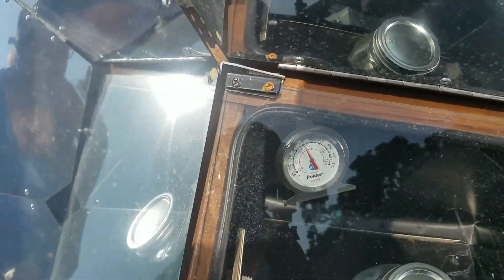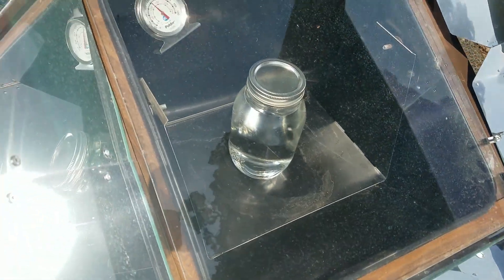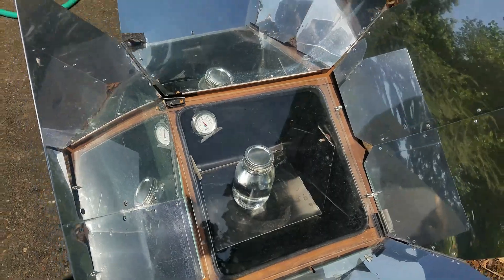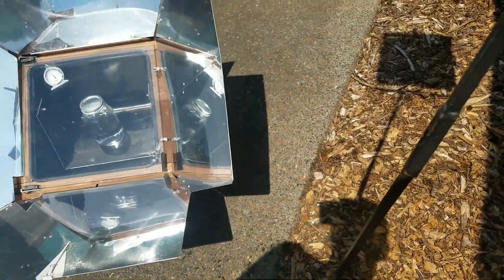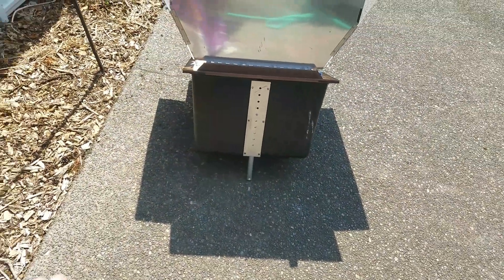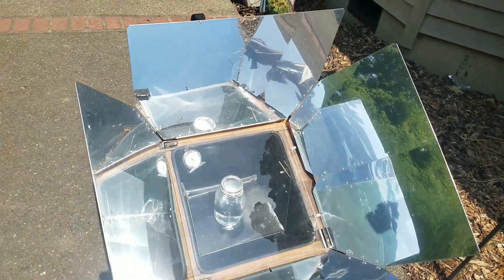We've been going half an hour and we're up to 250 degrees temperature in the solar oven. You can see the water jar is starting to get condensation on the outside, so the outside is warming up and the inside is slowly coming to temperature. I'm checking my shadows — looks like I've got more shadow on the right than the left, so I need to give it a little spin. One-handed spin — checking from the back — looks pretty even on both sides. Not too bad for a half hour — a 150 degree increase inside.